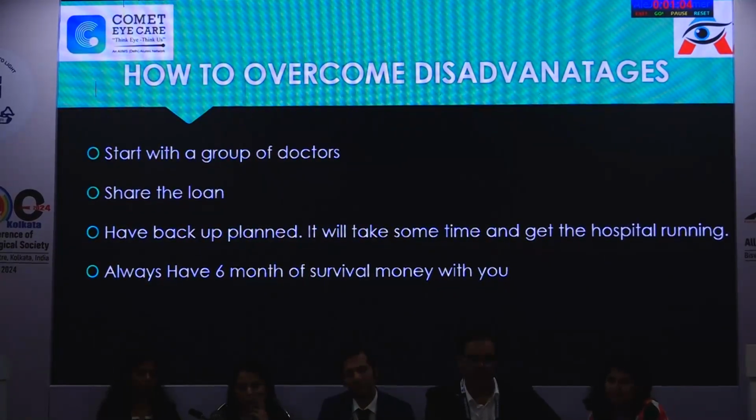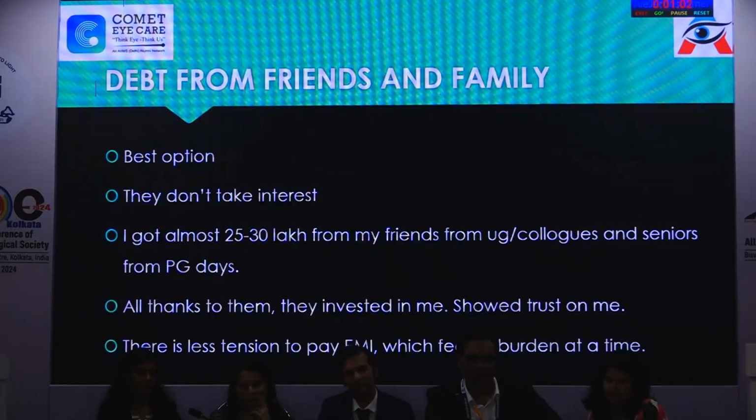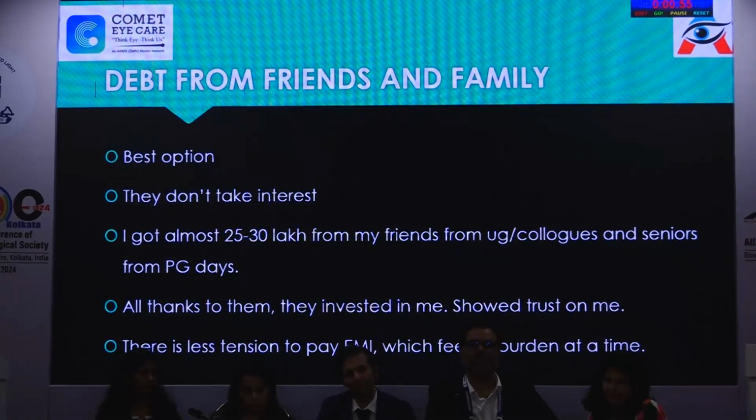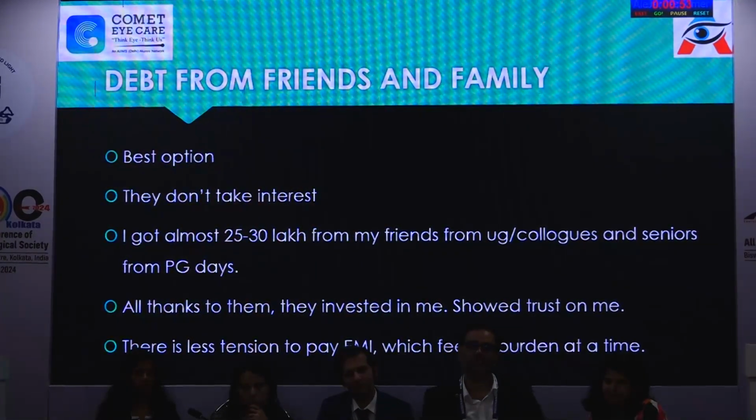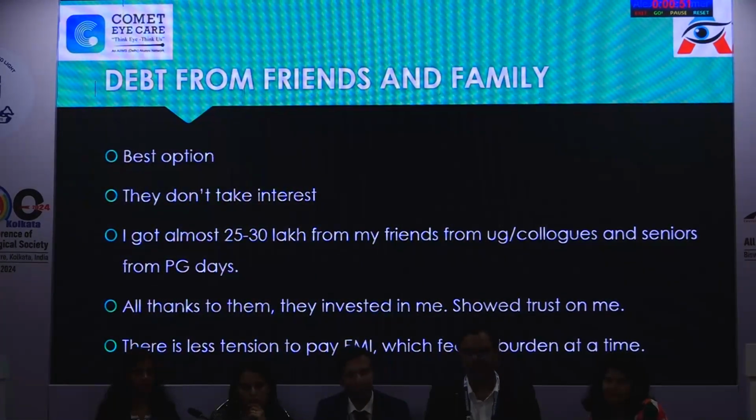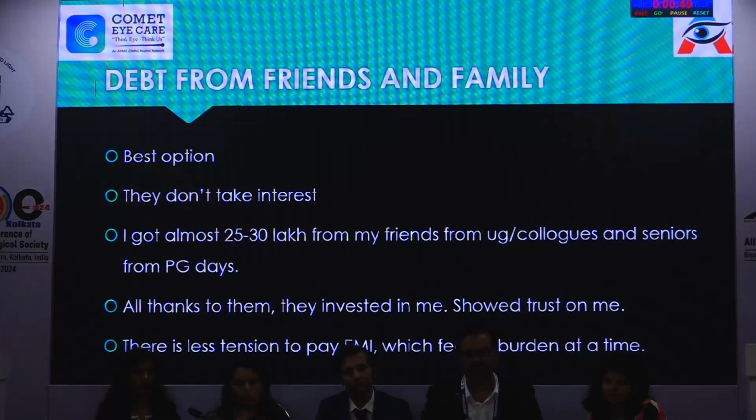You should have at least 6 months of survival money with you. And loans from friends and family are the best option, they don't take interest. I got almost 25 to 30 lakhs from my friends without any question, that I have to pay within the next 3 years. Although I'm debt free now. All thanks to them, they invested in me, they trusted me. So there is no burden of EMI in these scenarios.